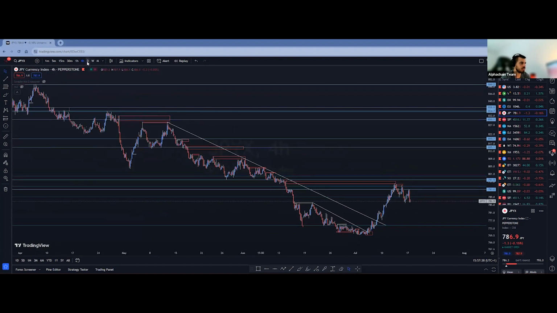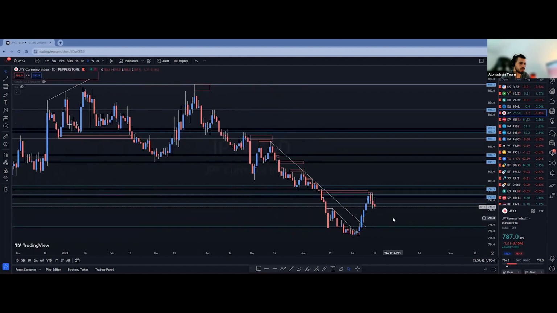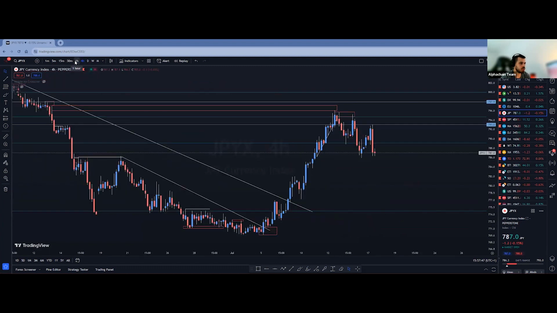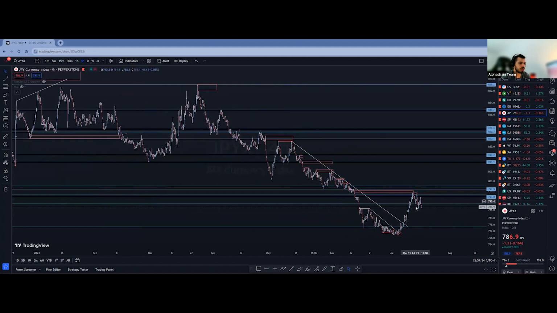They were most likely super overextended to the upside. If you are looking at the RSI, it would show that it would be overbought at this point. And we started to look for a potential correction. So in this case, for a move to the downside on the yen index, which would mean a move to the upside on the individual yen pairs. Again, euro yen, pound yen, Aussie yen, dollar yen, maybe CAD yen, like any yen pair in this case that we could try to find opportunities to go long.